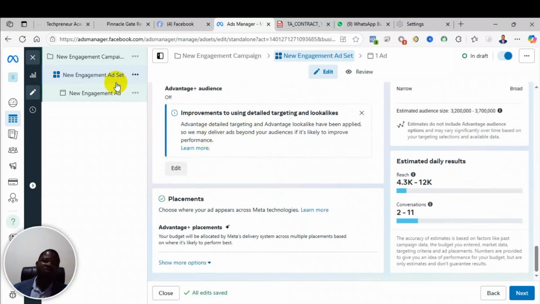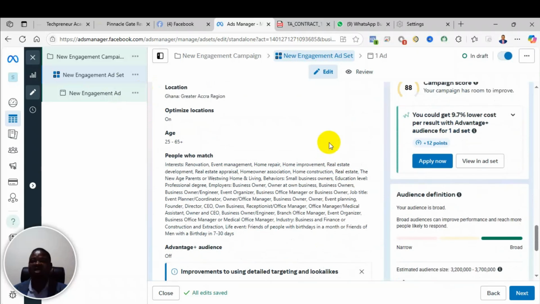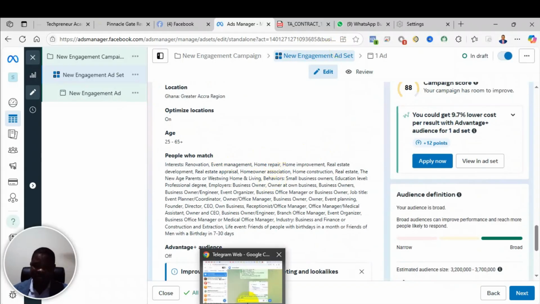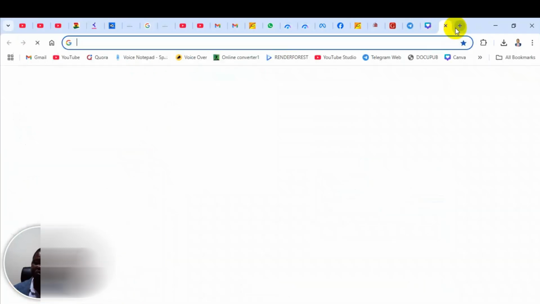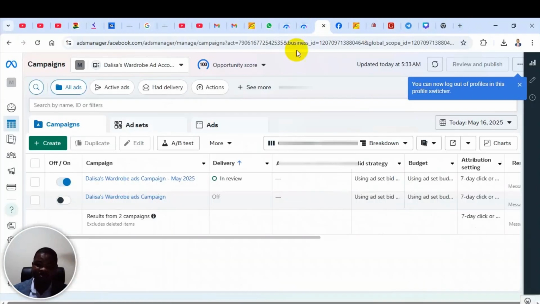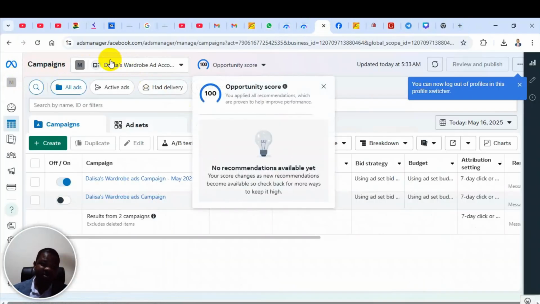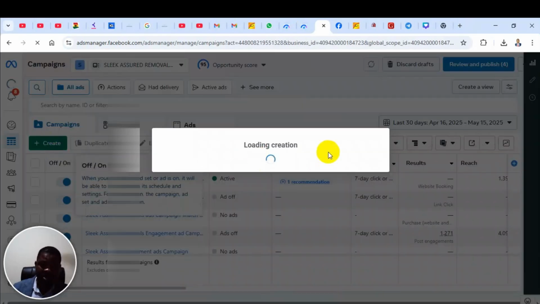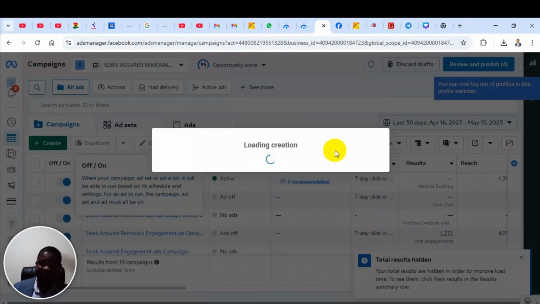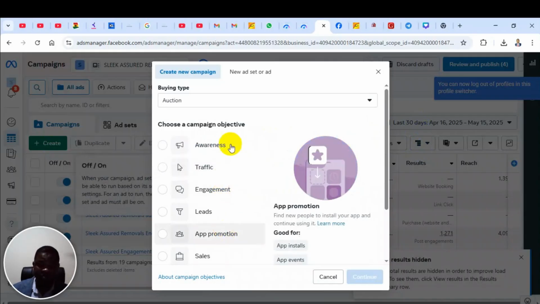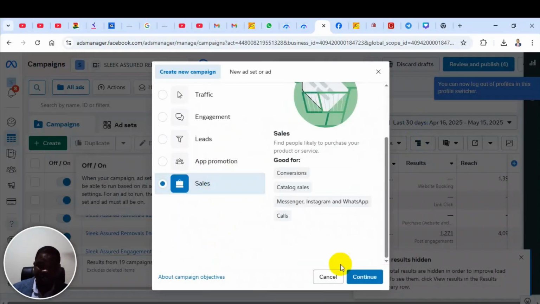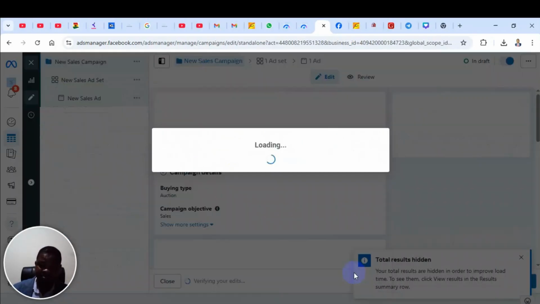Okay, so the fourth thing that I'll talk about, if you want your advert to deliver good results, is you have to set up your pixel correctly, especially for those running adverts that relate to conversions. If you are running a conversion related ad campaign and your pixel is not working correctly, you will have problems. For those of you that may not know the pixel, I want to show you a sample here. I've set up a pixel for this particular ad campaign. This is a sales ad campaign I want to test.